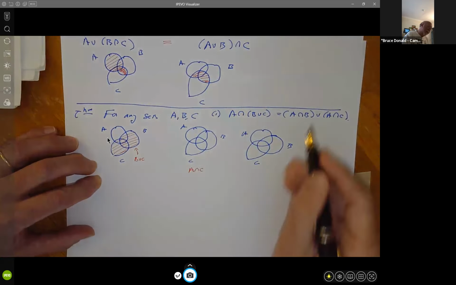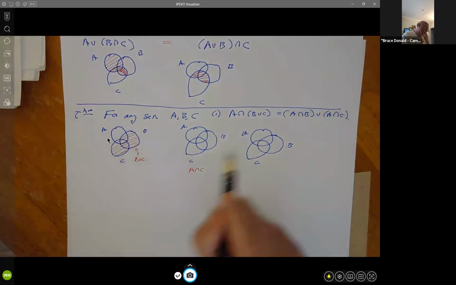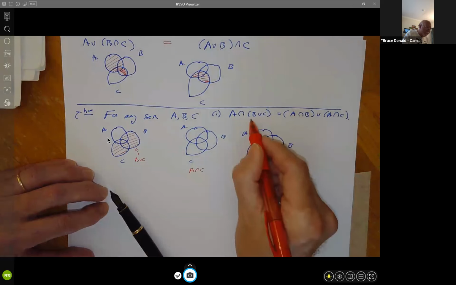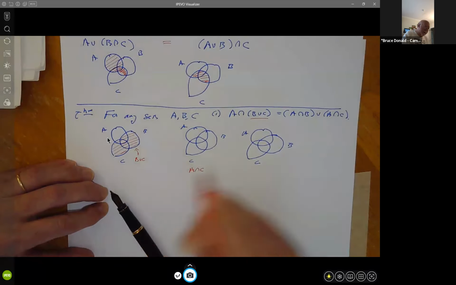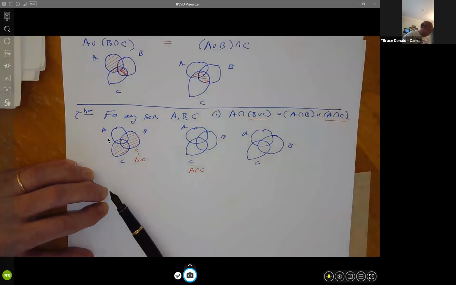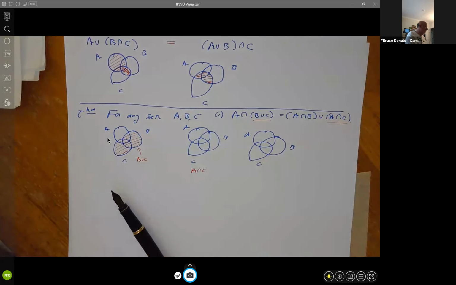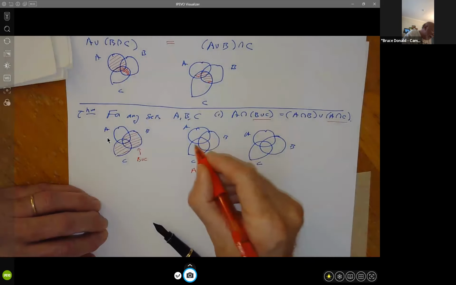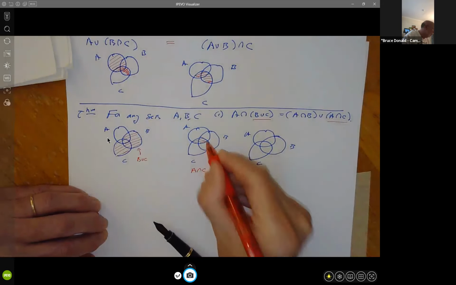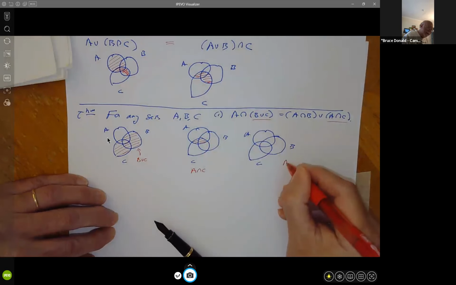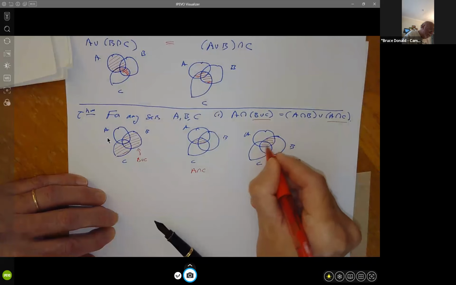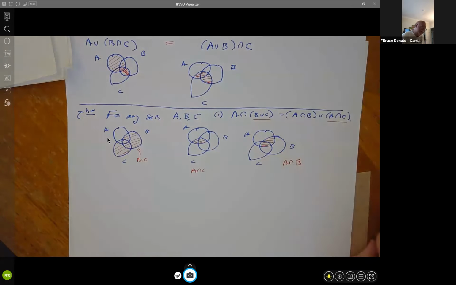The reason I'm doing this is that I want to look at some of the terms that appear here. I illustrated B union C because I want to dig into that term. Now I want to look at A intersect C to get an idea of what's going on there. Let's do A intersect C. That's going to be everything that's in A and C, so it's going to be this little region like this. And over here, I'm going to have A intersect B, and that's going to be this little region here.